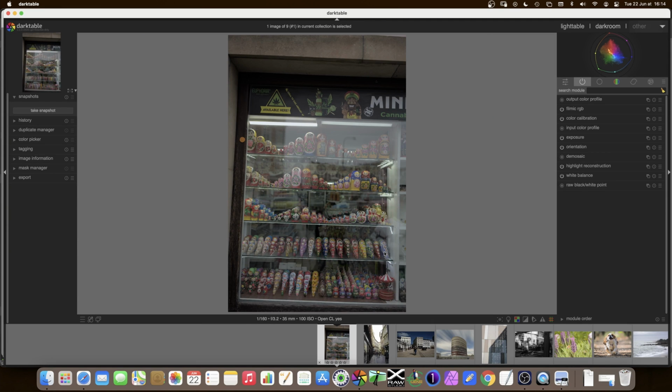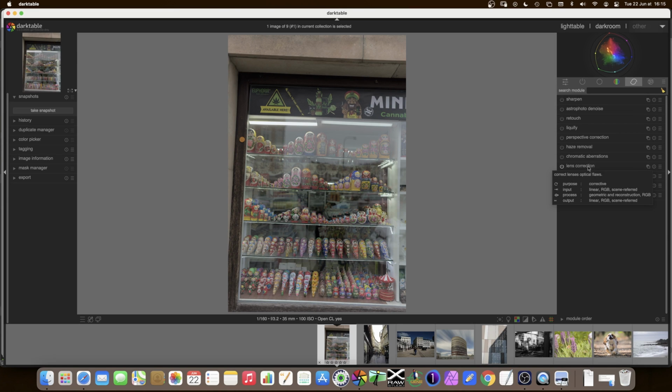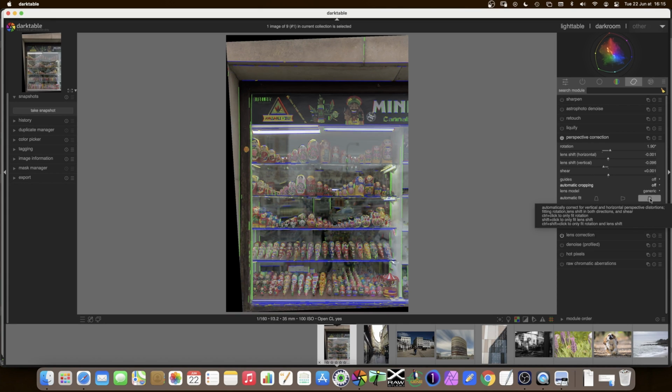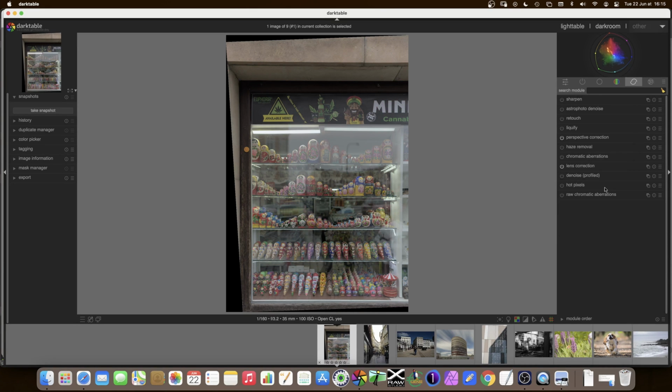Let's have a look at this photo here, which is taken in Prague. It's a shop window with all these Russian dolls. Imagine I want just a picture with the shop window there with the dolls. Get rid of the rest. It needs a lot of work on colour and contrast and everything. I haven't done that at all yet. Let's go into lens correction. Okay, that's automatic, and perspective correction. This is a one-click thing really. Look, if I just go here, automatically correct for verticals and horizontals, done, and there we have it.